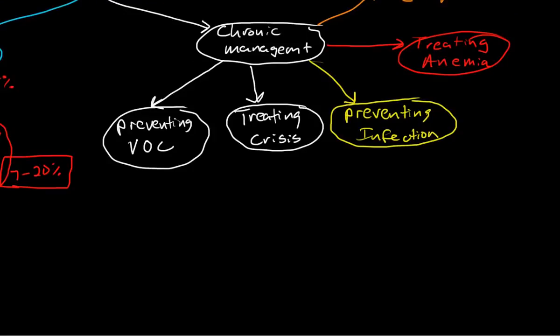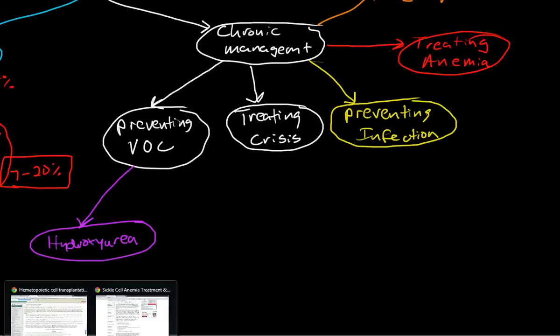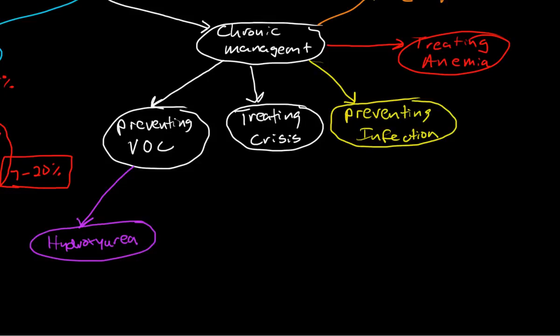There are two mainstays of treatment that can accomplish this. The first is a medication called hydroxyurea. The way hydroxyurea works is it replaces some of the hemoglobin S in the erythrocyte with fetal hemoglobin, or hemoglobin F. If we imagine the hemoglobin S here is the purple one, it replaces some of that with hemoglobin F. And by decreasing the concentration of hemoglobin S in the erythrocyte, it decreases the chance that the hemoglobin S can polymerize and cause sickling.